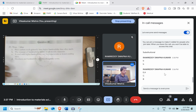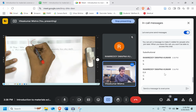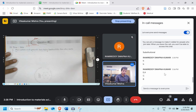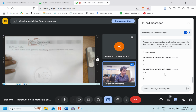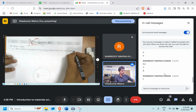Again, true and false based. Plain carbon steel generally has higher hardenability than alloy steel. What is your opinion on this? True or false? See, for plain carbon steel the C curve will be like this. While for the alloy steel the C curve will look like this. If I have to produce martensite, in plain carbon steel my cooling rate will be this, while for the alloy steel the cooling rate will be this. So in which case can I get more hardenability? In the case of alloy steel, right? The statement that plain carbon steel generally has higher hardenability is false. Very good.